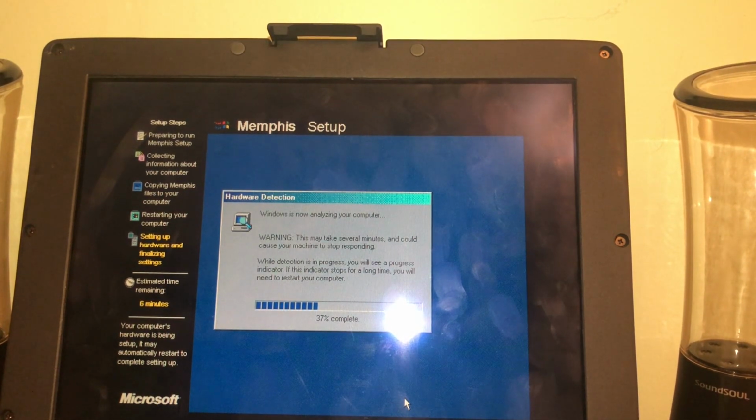Windows is now analyzing your computer. Warning, this may take several minutes and could cause your machine to stop responding. While detection is in progress, you will see a progress indicator. If this indicator stops for a long time, you will need to restart your computer. Well, that was pretty obvious. Why'd you need to tell me that, mate? Oh, good, there's only 5 minutes left of this garbage.